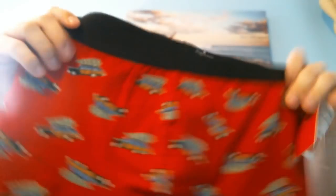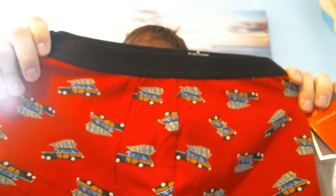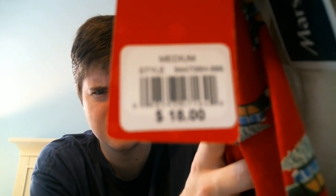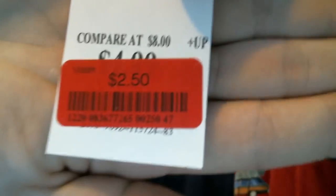The reason I snatched them was not only because they were two and a quarter in my size, but because it reminds me of the National Lampoon Christmas Vacation station wagon, if that is what that is. The original price was $18, and I only paid $2.50 — two and a quarter with my associate discount — so 60% off of the original price.